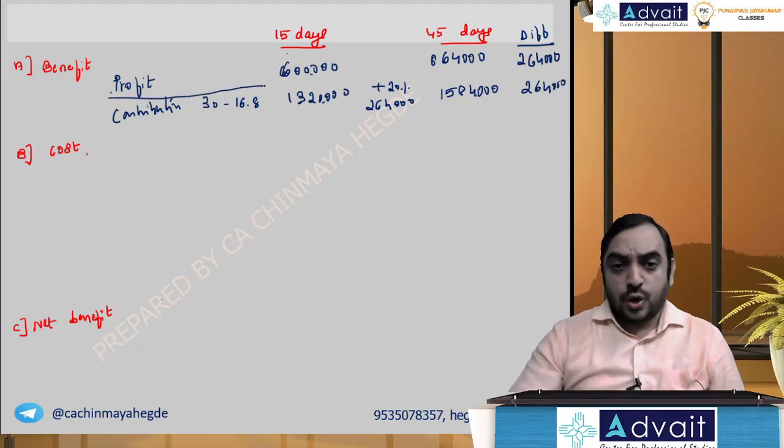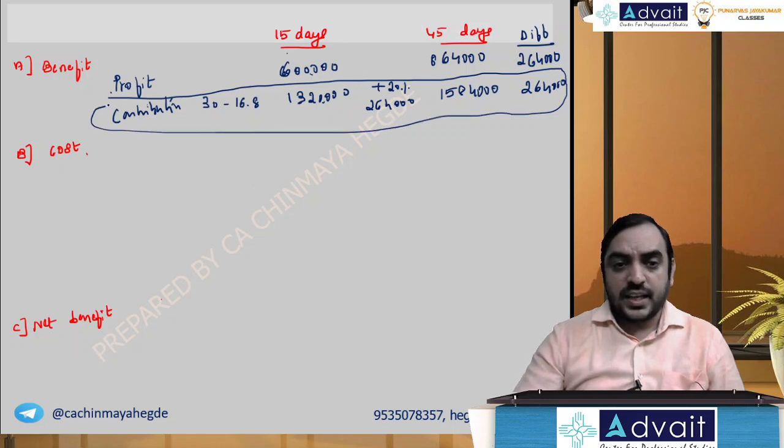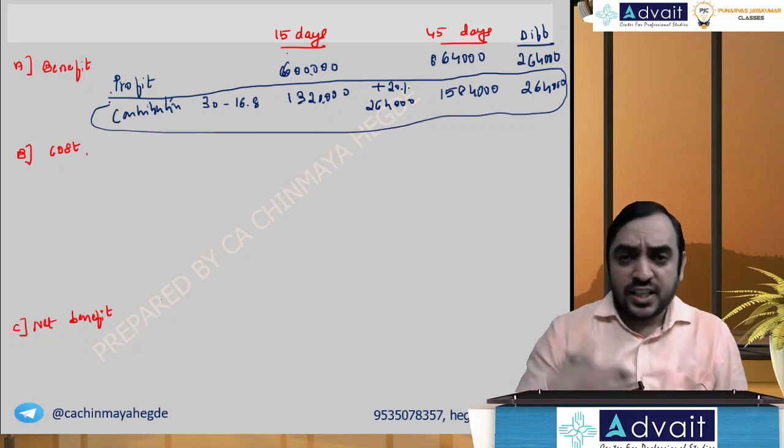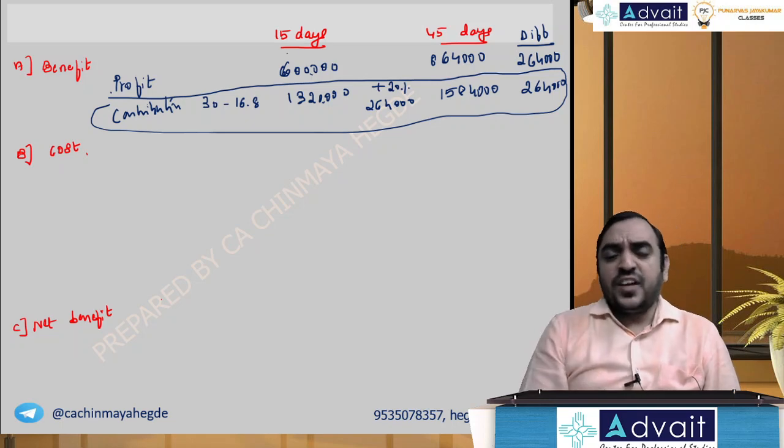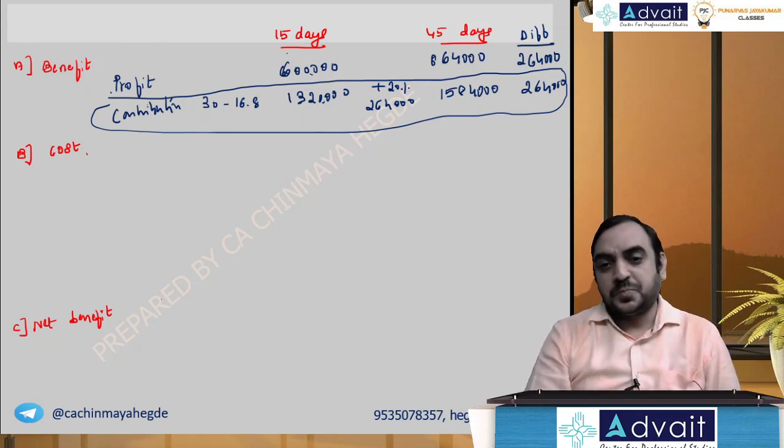So some people also follow this contribution method. You can also follow it. But anyway, I'm writing the profit method. For me, that is more comfortable. If fixed cost information is not there, you can go with contribution. The same answer will come.